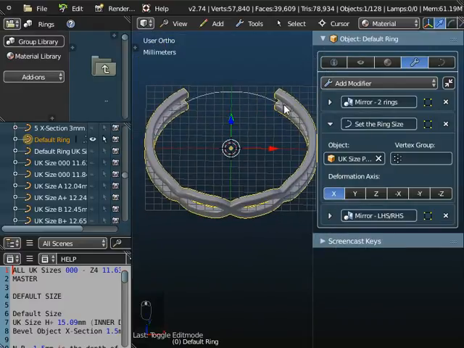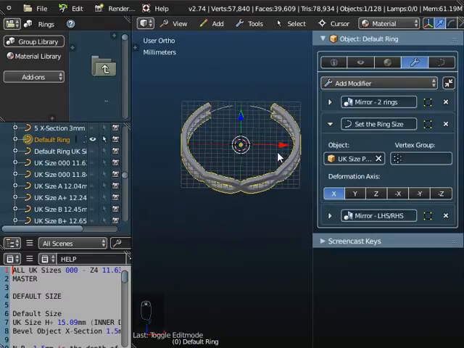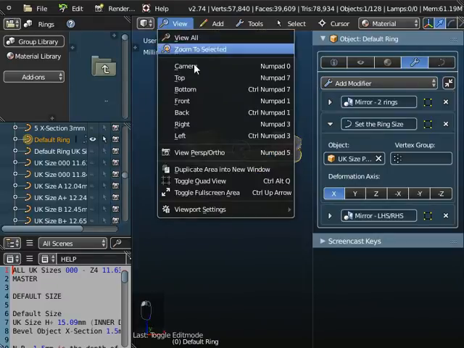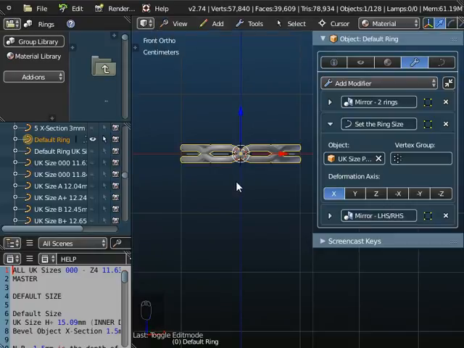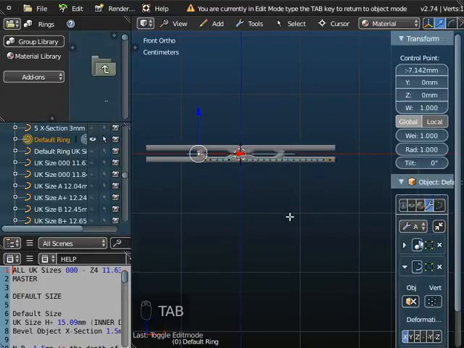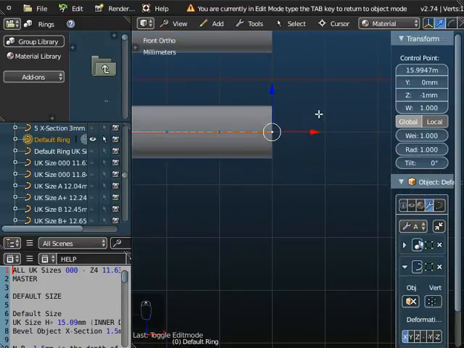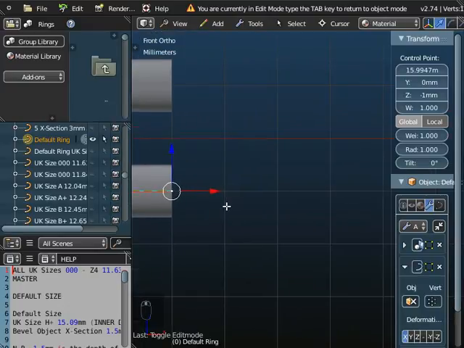So the other side of the object, I want to extrude it so I can fill it in more at the top here like it was originally. So if I go to view and front again, and I'll just move that back, and go into edit mode, so this side I want to extrude it out a few millimetres.